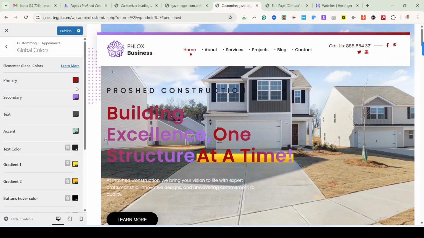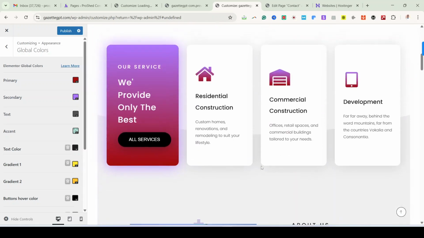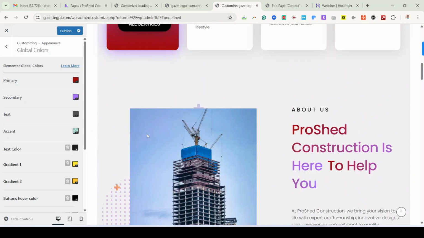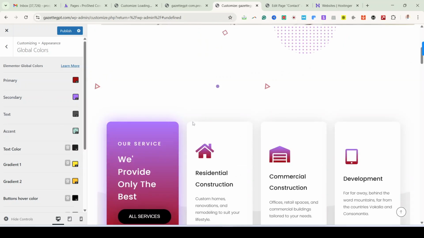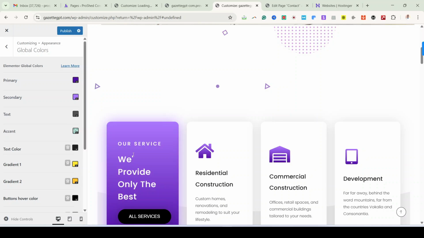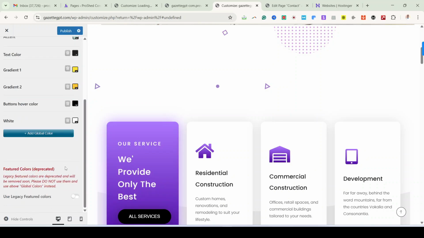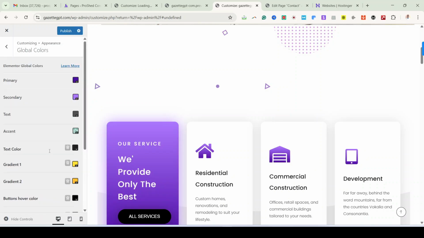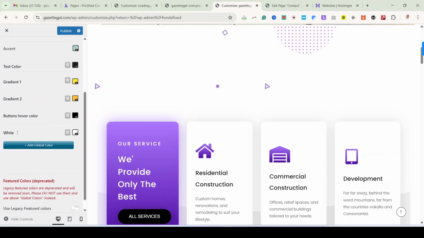You can see it will change across the entire website. I mentioned earlier that if you want to change your website color, this is where you can do it instead of doing it individually. You can just do it here and it will be effective across all the places where that color is being used. So let me return it back to the initial color. You can also add more colors. Remember that we added this white when we were working on a particular place on the website. If you remember vividly, this is the white, it has appeared here.